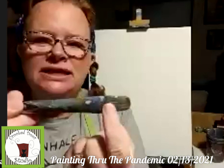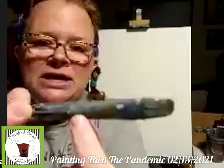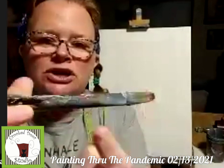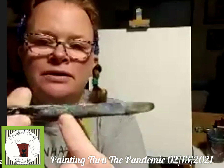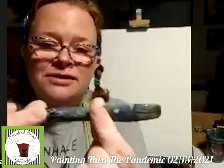If you're cleaning your brushes in Murphy's oil soap and you're going to leave them soak overnight, you don't want the Murphy's oil soap to go all the way up here. This one's hard to see, where the metal bezel connects to the handle. You've got your bristles, your bezel, and your handle. It should get over this part, but it shouldn't get all the way up here. Murphy's oil soap will actually break down the glue that's holding the bezel to the handle, and that's not what you want.